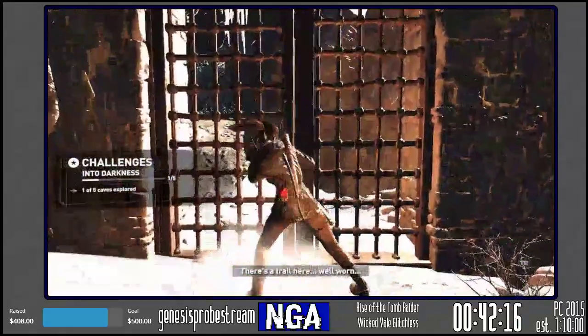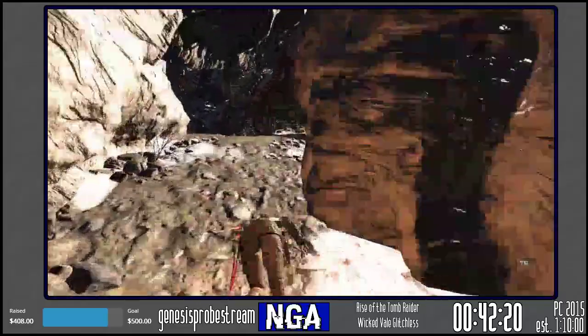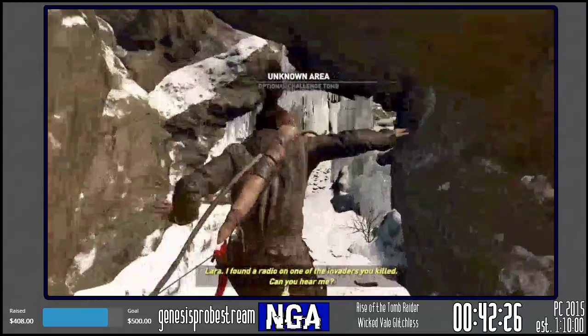There's a trail here. Well worn. But yeah, so she wants to go chase after her grandfather, and what we need to do is go after him because she can't do it on her own. She doesn't know where the Wicked Vale is.